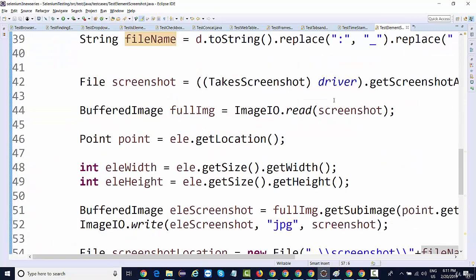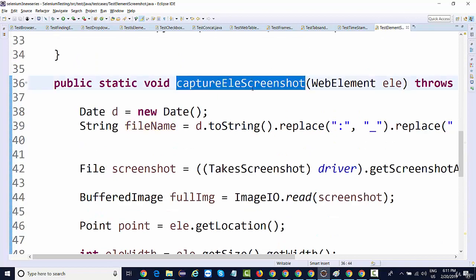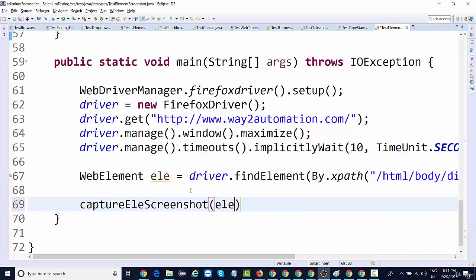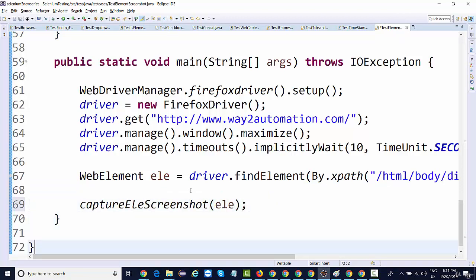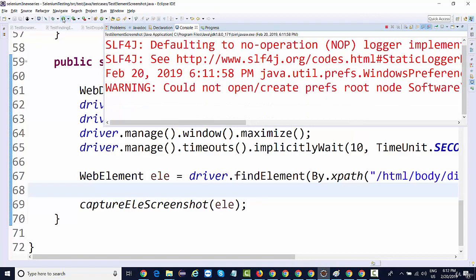Right, so whenever you want to capture element screenshot, simply give the element screenshot and provide the web element. That's it. And whenever you want to capture a full page screenshot, you need to provide full page screenshot. Simply say capture screenshot.